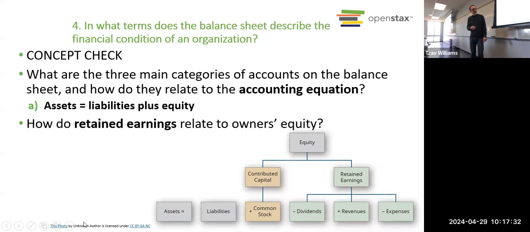And another impact on equity is when a corporation takes some of its profits and gives it to the stockholders. We call that dividends. So you're taking value out of the company and giving it to the investors. And then it becomes their personal money, right? It's no longer part of the company. It's now their money.